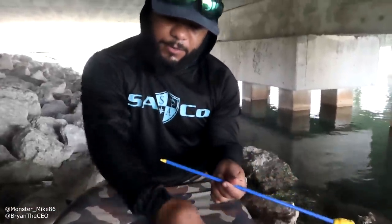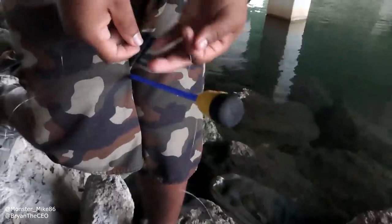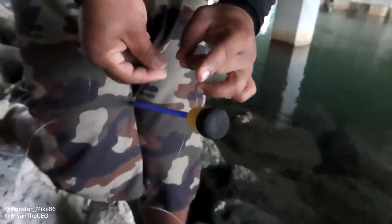So we got the line here for the fish to get hooked, and we have the line here to pull them in. So let me give it that ghetto knot. That 305 knot? Yep, that shoelace 305 knot.